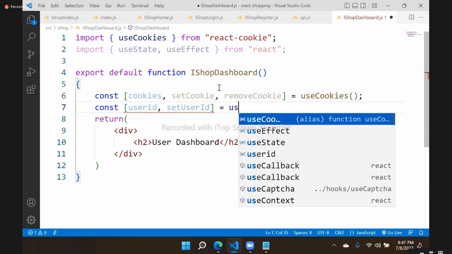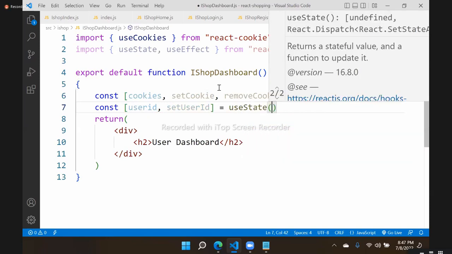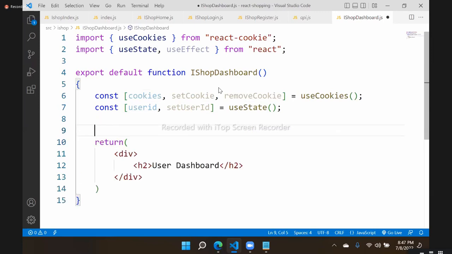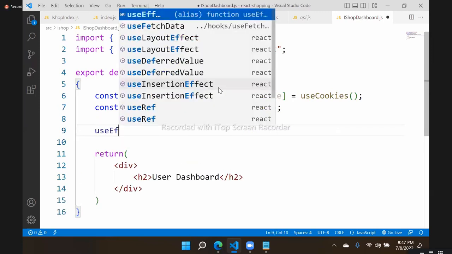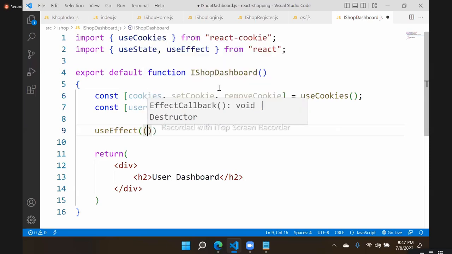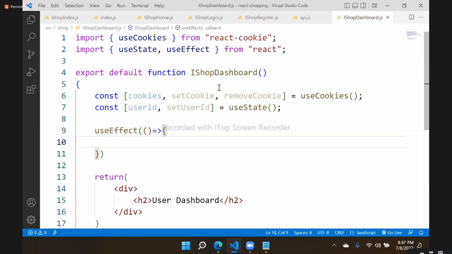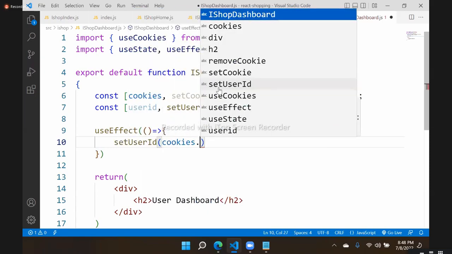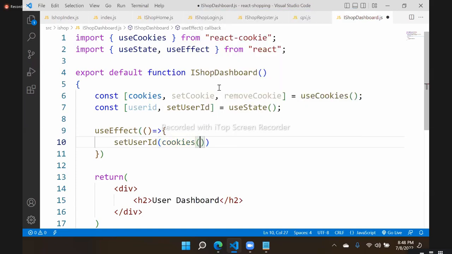So now what should happen? On effect, right? So useEffect. Here we have to access the cookies and store in user ID. That means set user ID. Set user ID must be coming from where? Cookies. Cookies of what is that?